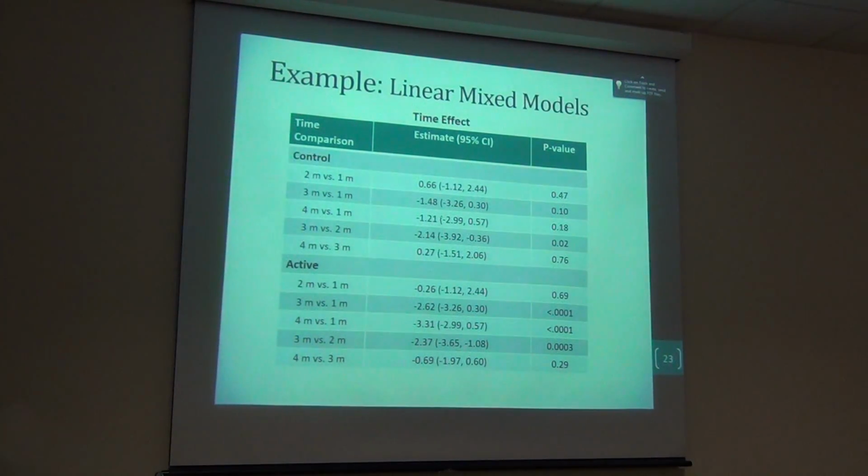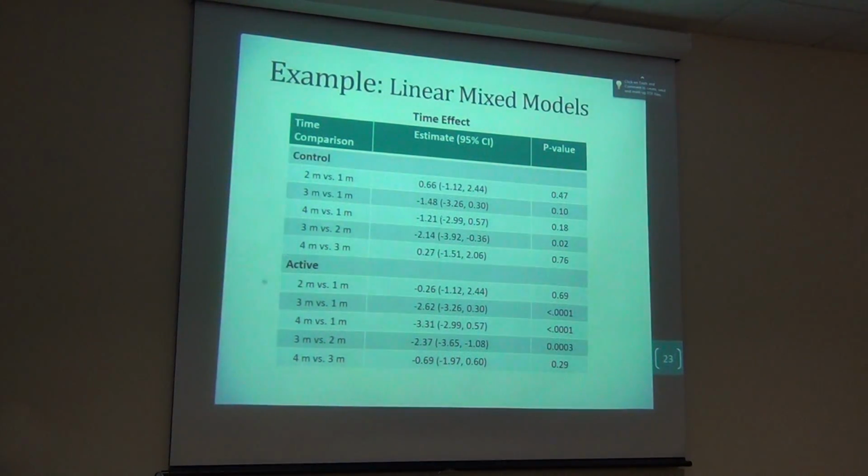And if you look here for the p-value in the control group, there's virtually no time effect. Even here when you have a 0.02 p-value, if you use 0.05 as the significance level, there are so many comparisons that you would not want to use 0.05. Okay. So here to adjust for multiple comparison, I would use 0.01. So if you look at that, then virtually there's no time effect in the control group.